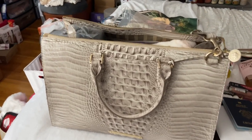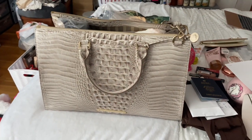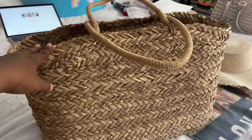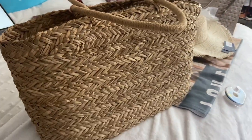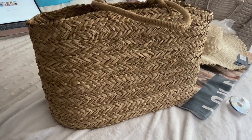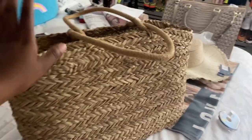Here is my bag — this is going to be my personal item. This is not what my first choice was. My first choice was actually this straw tote. I like it a lot because it's kind of open and I could fit my hat in it really easily. However, it looks oversized, and that's not what you want at the airport — you don't want them to say it doesn't fit the dimensions of a personal item and won't fit underneath the seat.